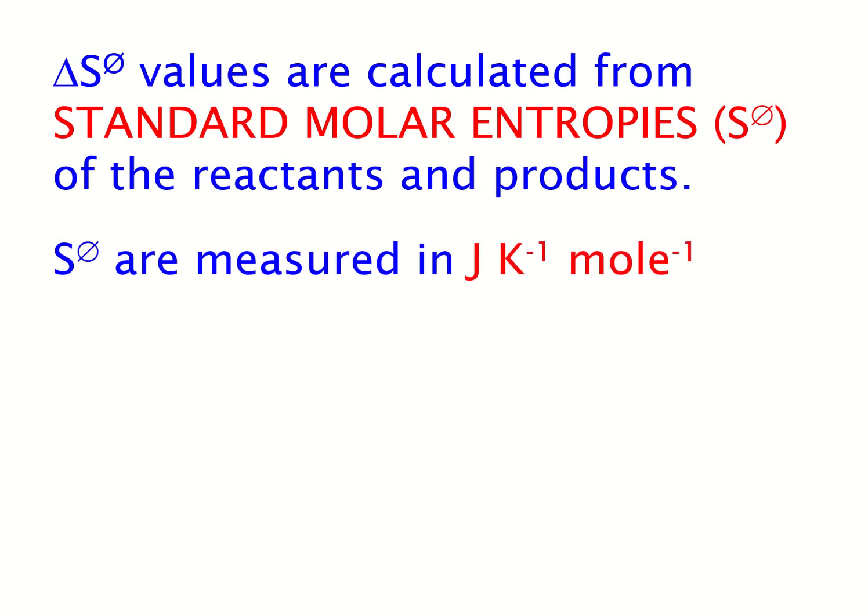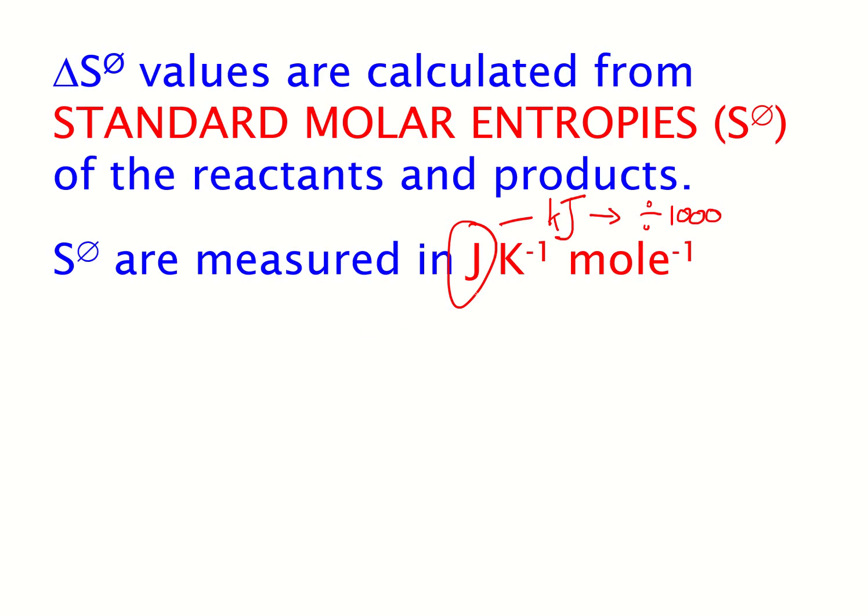Okay, so delta S values have to be calculated. So we're not going to get away with just doing qualitative treatment of our delta S. We're going to have to actually calculate these values out. And S, or entropy, is measured in joules. Now this is where we need to be a little bit careful, especially for what comes later, because what comes later will be using delta S with delta H and delta G, which are both in kilojoules. So when we do that, we need to turn our delta S into kilojoules. That is simply joules to kilojoules, which you should know is divided by 1,000. But you'd be amazed how many people forget to do that in an exam.